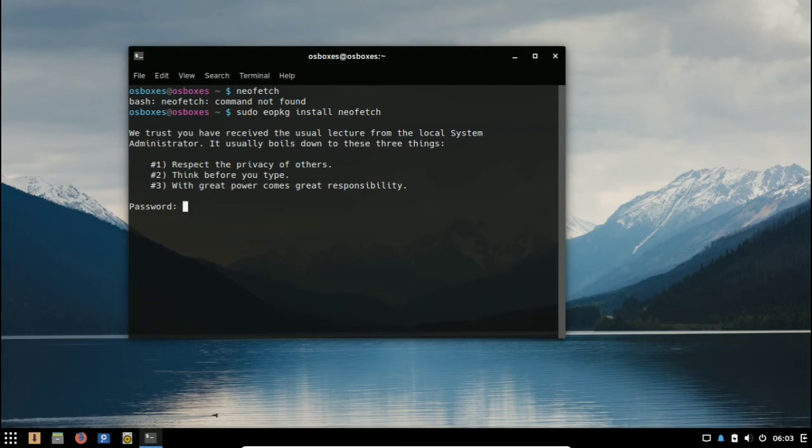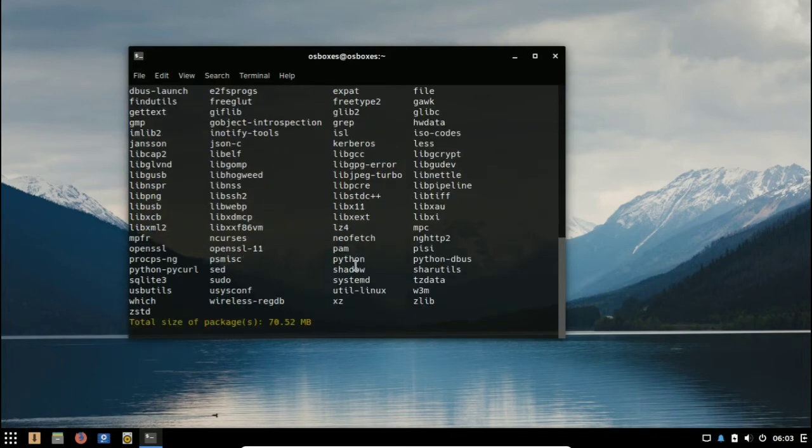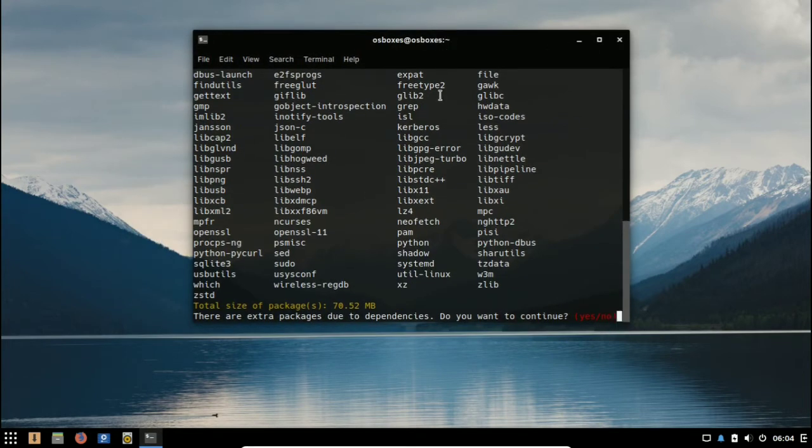Some security there, and here it is now. I'm searching for the packages and installing all the dependencies. Now I'm wondering, it is quite different for me on Debian based distributions. I'll just type sudo apt install neofetch, and it should just be a very, very fast process.